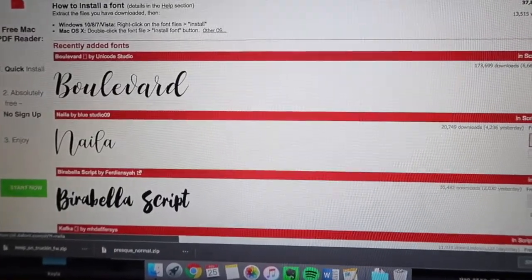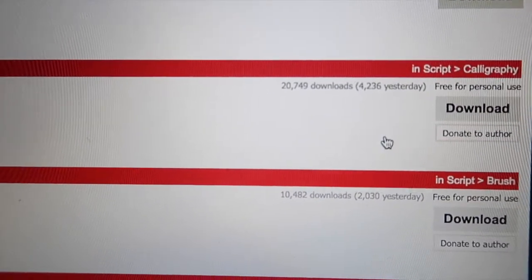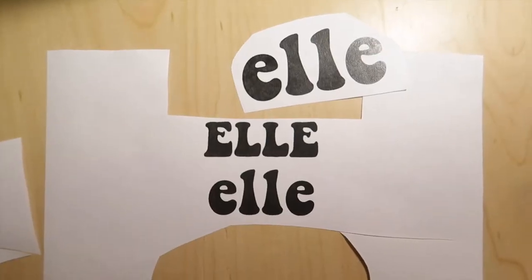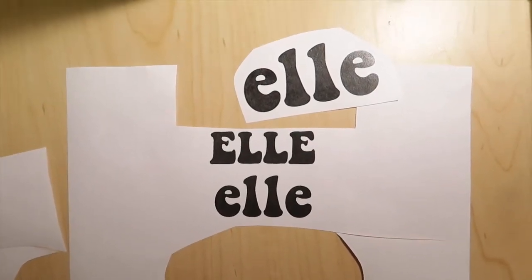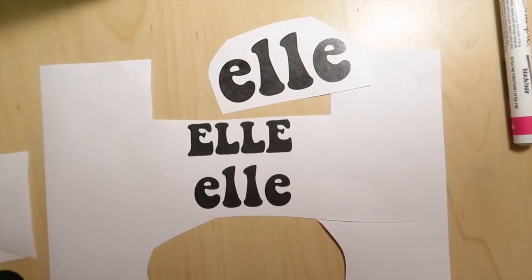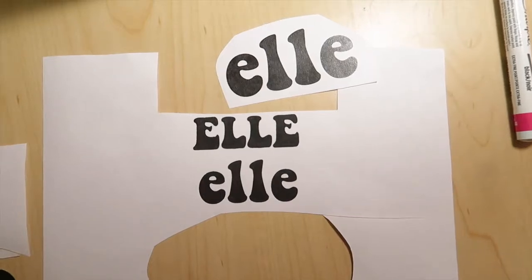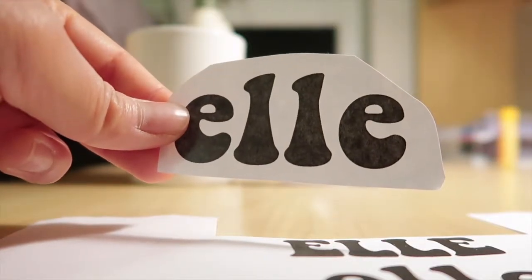So all of this is free. You can just click on the right hand side if you'd like to download it, and you can also choose to donate to the author if you'd like. So I usually print out a few different sizes in case one of them doesn't work, or one of them works better than others. Usually one regular piece of paper can fit 4 or 5 fonts of the same name. Okay, so now what you want to do is cut it out with the scissors.